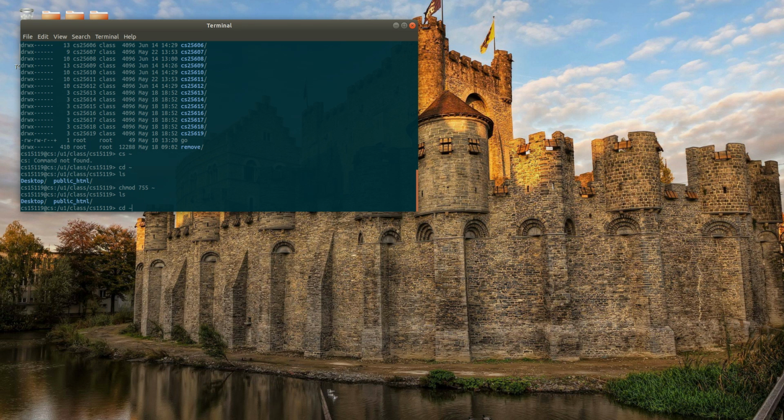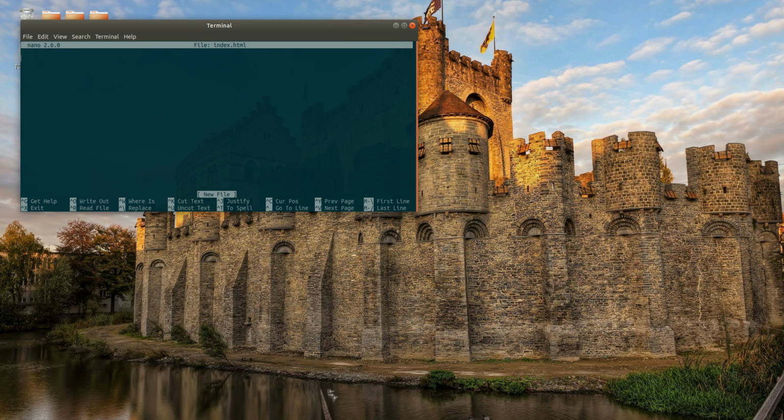So we look at all the student directories again, and here we go. We have read and execute permissions. Okay, so let's try to test this out. We can cd into our public HTML and create an index page. So pico index.html. Make a quick HTML file to test it.